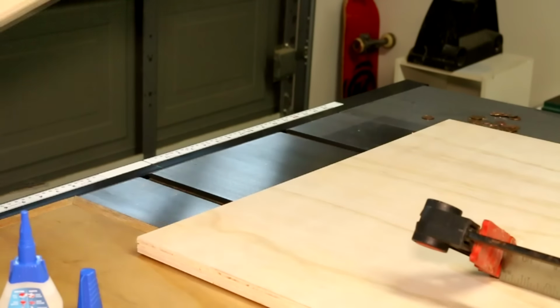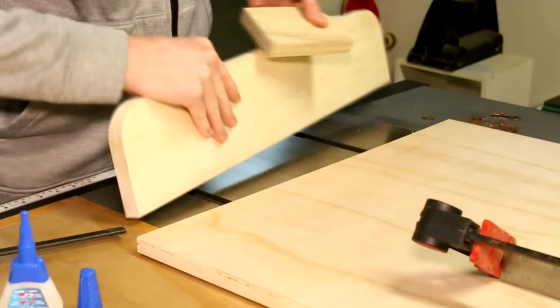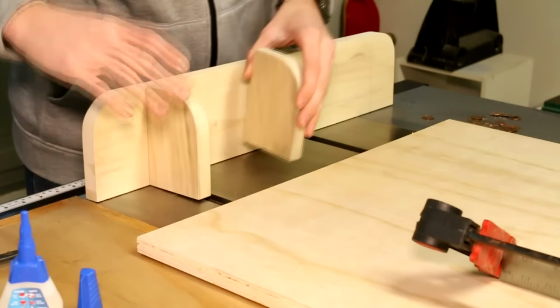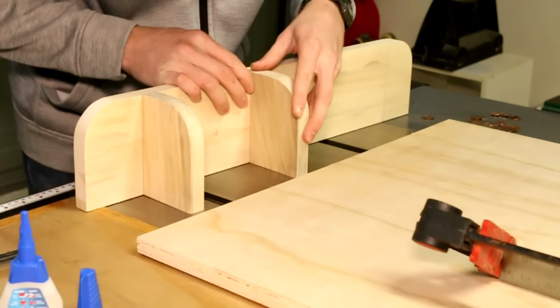So the best way to go about attaching these back pieces is by first placing it on the table saw, because we know that this surface right here is dead flat. So we don't have to worry about any bumps or anything. So you can just place it on here like this.